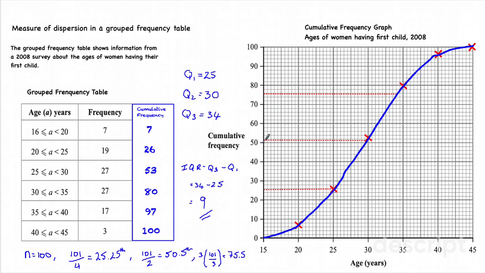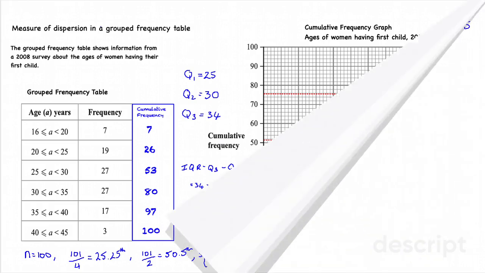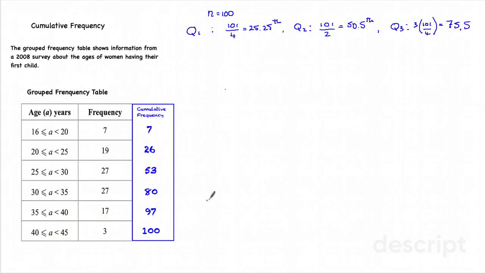Now, don't worry about the inaccuracy of reading a graph. One reason we show these dotted lines is to show our calculations, and on graphs we will be given a margin to read. In this slide, I will show you a method for calculating these values more accurately from the cumulative frequency table.